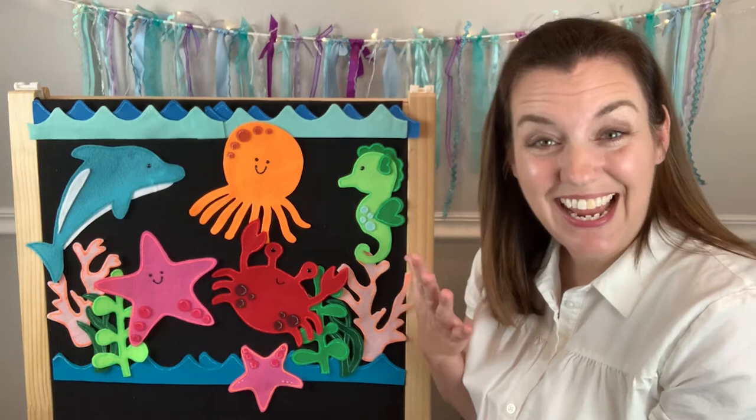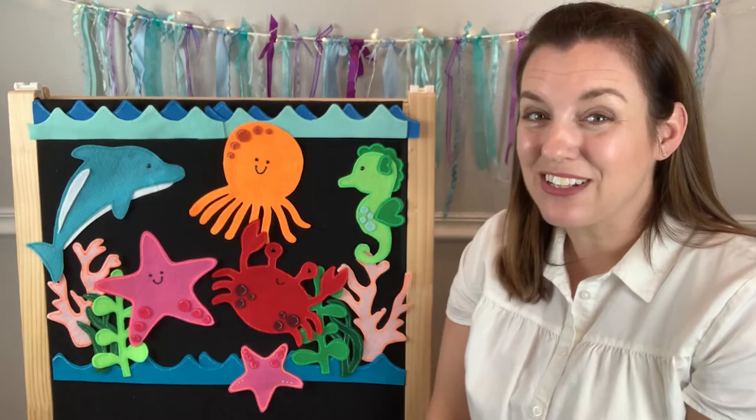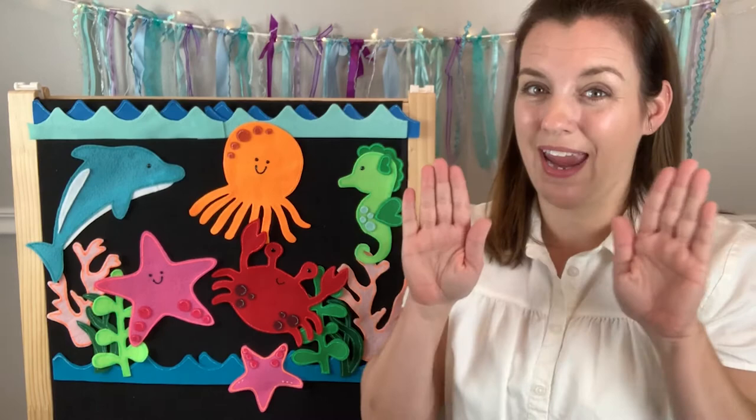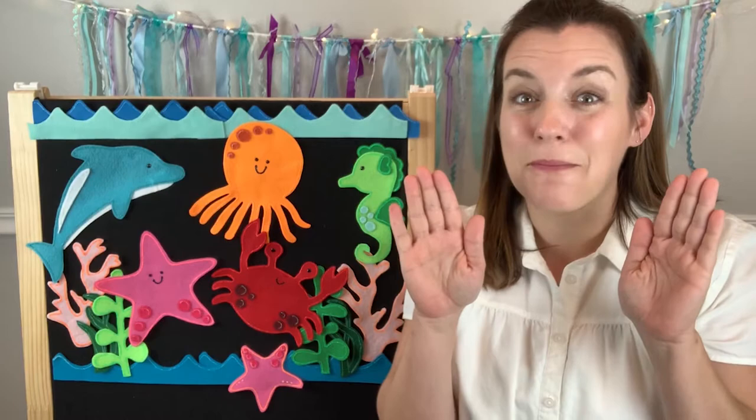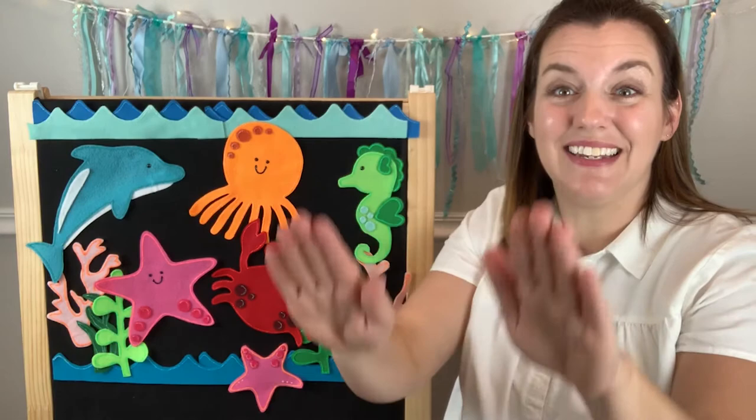Very good, everyone. Let's learn a new sign to add to all of the signs we've learned together so far. And the sign we're going to learn today is the sign for ocean. So to sign ocean, we're going to use our hands right in front of us, flat and open, just like this. And we're going to use them to use the motion of the ocean, which is a wave like this. Can you make your hands move like a wave? Very good. That's how we sign ocean. Just make your hands move like the waves of the ocean.